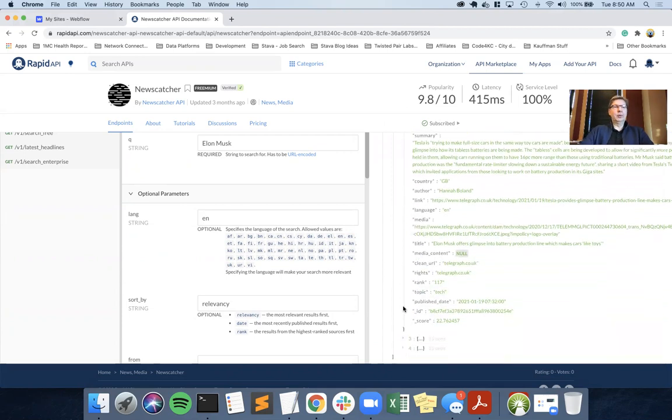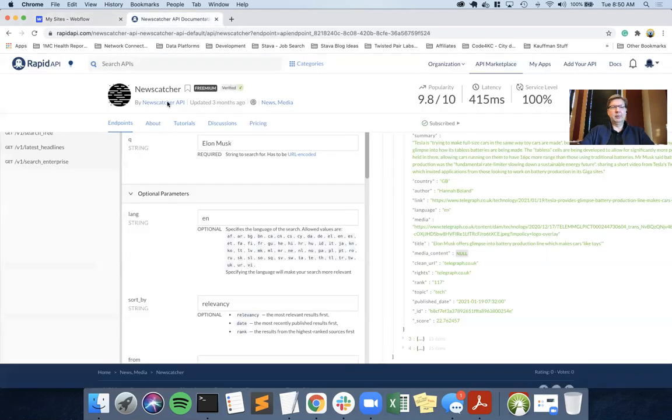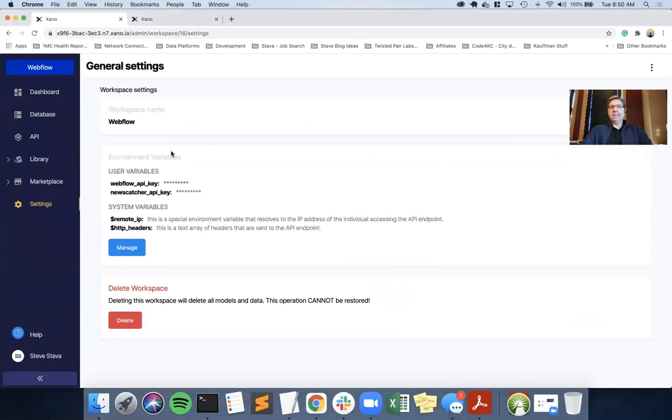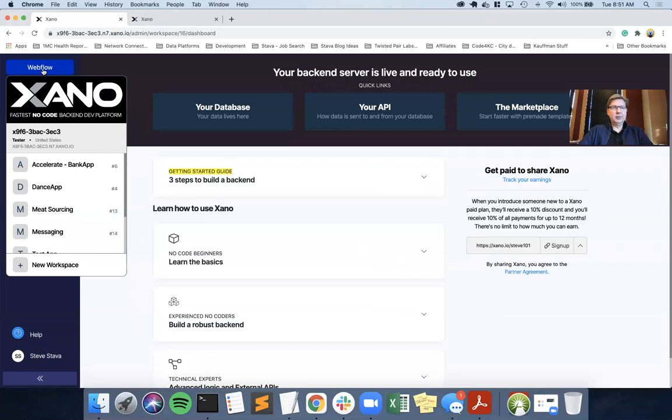So this is what we're getting from Newscatcher. We're not going to mess with Webflow for the moment. I think the first thing we're going to do is Xano into Newscatcher and show that we can quickly pull back some API or some article data. So let me come over to Xano. I know it feels like a lot of setup all of a sudden. I'm like many minutes into this and feeling like we haven't really got to do anything yet, but we're getting there real quick. Okay, so when you come into Xano, you will probably have an empty initial instance screen.